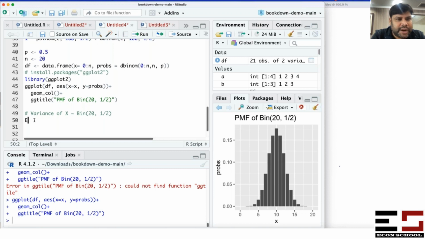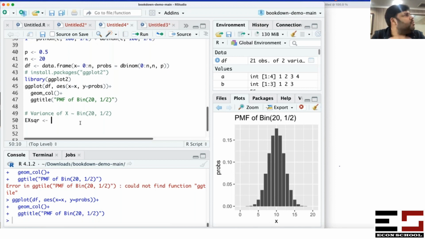So let's first find E[X squared]. Let me name it ex square. How do you find the expectation of x square? Use LOTUS: summation of x square p(x).